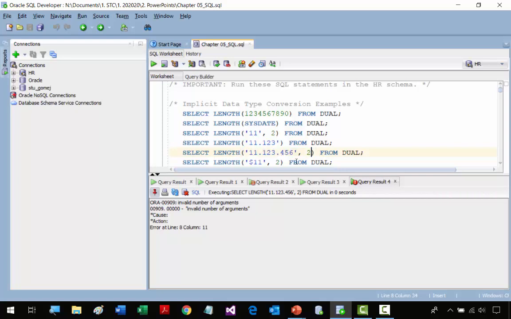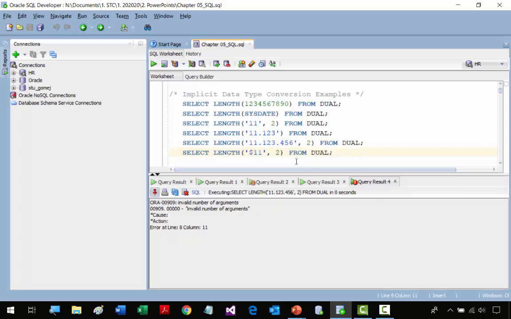So this combination cannot be converted into a string, and so length cannot be applied. Okay, this last one, we run it, and it also has a string and then a number separated by a comma. So if it cannot be converted into a string, then the length function cannot be applied to it.